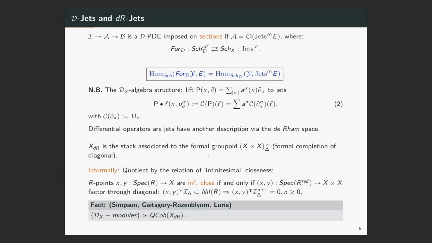And so when we're restricting to this formal completion, you can have finite order. But again, we're not going to be doing this because we want to retain our D-algebra structure. And as I mentioned last time, if you differentiate at different levels, you lose the ability to do so. And so if you're more of a differential geometer, there's a really nice discussion of this perspective by Gaitsgory and Rozenblyum in this derived world. They use this terminology, crystals, and then Simpson as well.